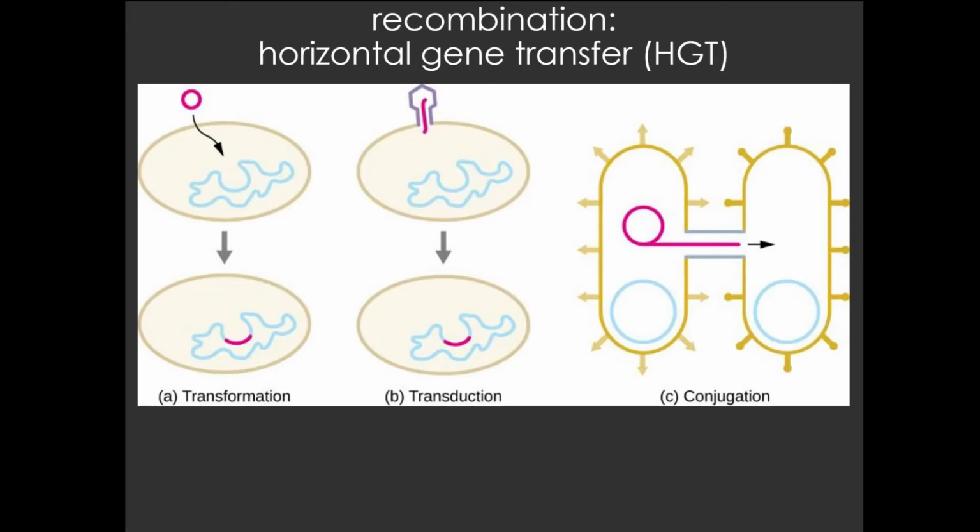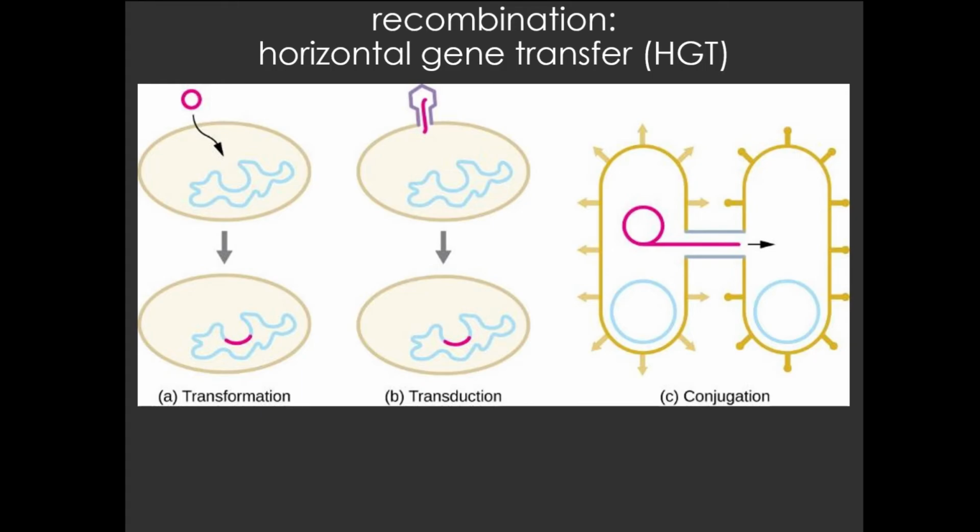Now that we've got operons under our belts and we understand how bacteria and other prokaryotes can modify their genetic expression and change their phenotype based on transcriptional control, we're going to switch gears to the final topic for this lecture, and that is the phenomenon of horizontal gene transfer, which is probably a completely novel concept to you because it's not typically something that's talked about in general biology.